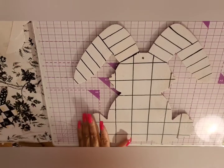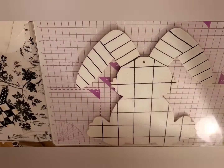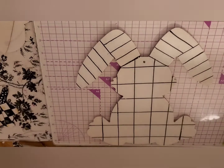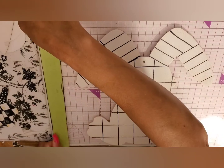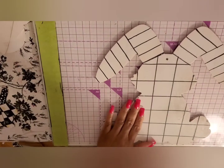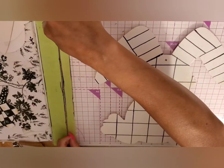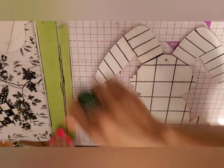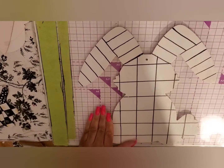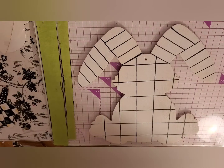All right, so we're about to do my favorite part, which is the painting. I love this painting so much. It just relaxes me. It's like when I knit or I spin art yarn or collage. You're just doing the same thing over and over and over, and I don't know why, but I like it. It relaxes me.